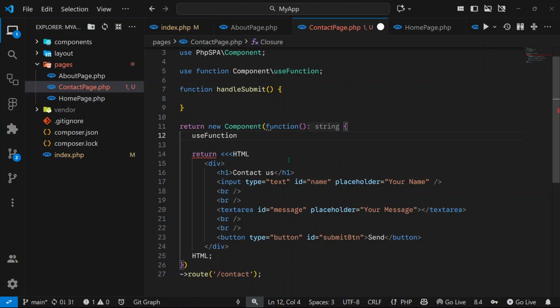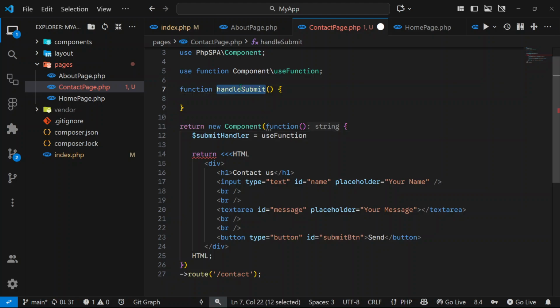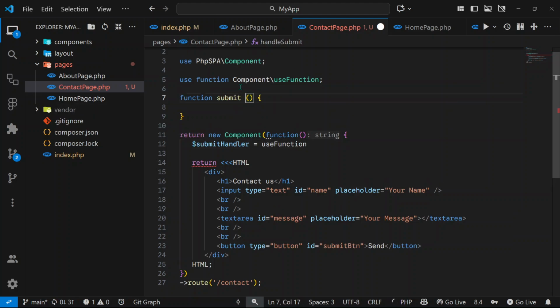So we just put there and do submit equal to our submit handler and submit form. So we use this function, copy it and paste it here.